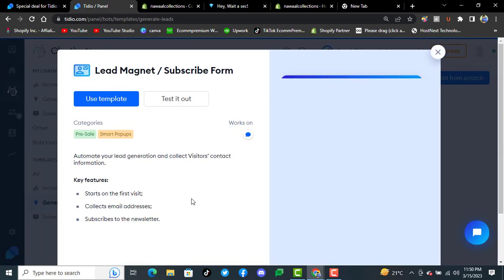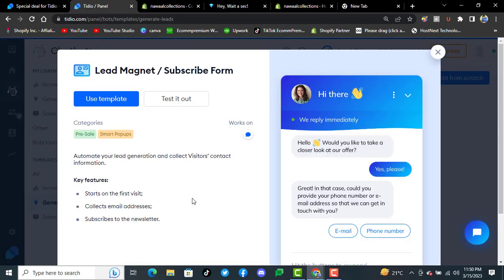This is really useful regarding conversions, upsells, and more conversions. So here you see the categories are pre-sale and smart pop-ups. So we'll be clicking on use templates. It would be like this.